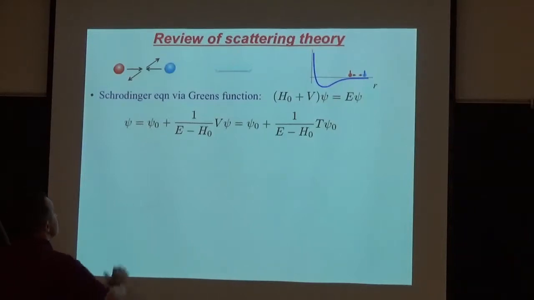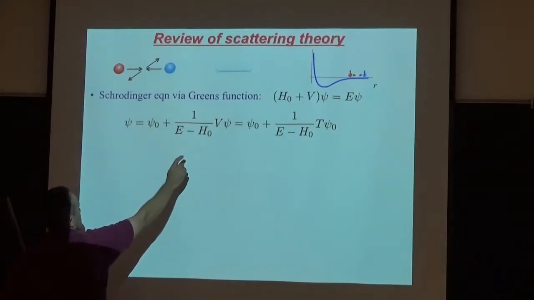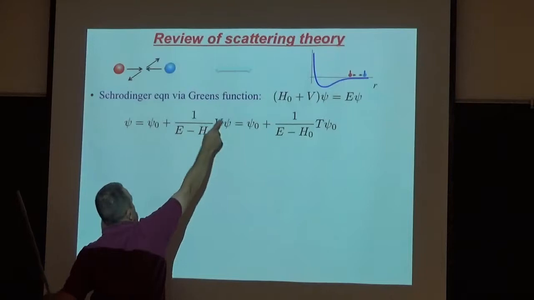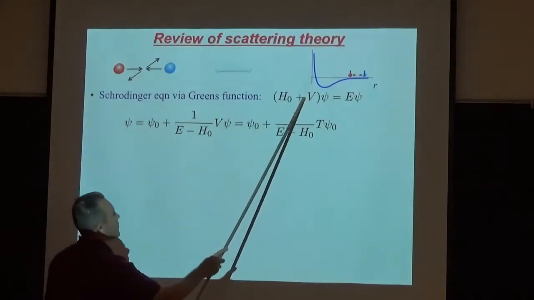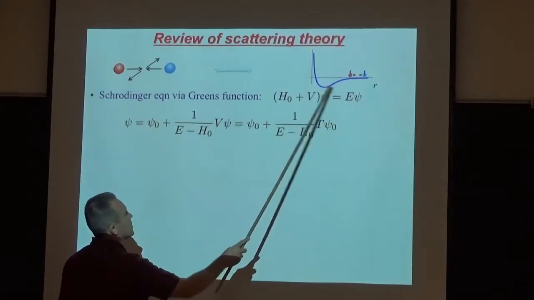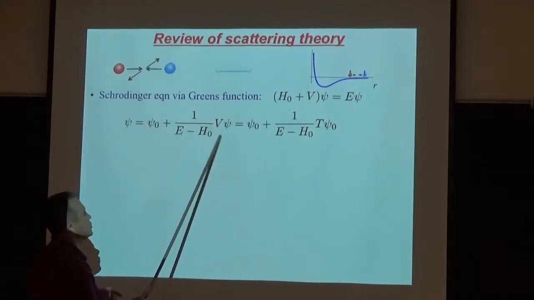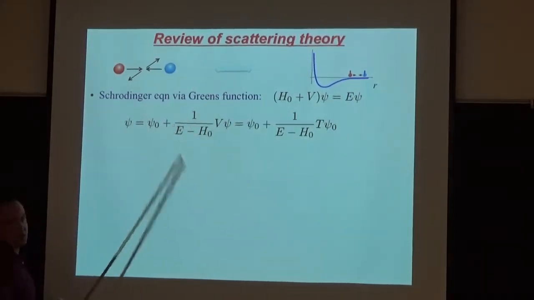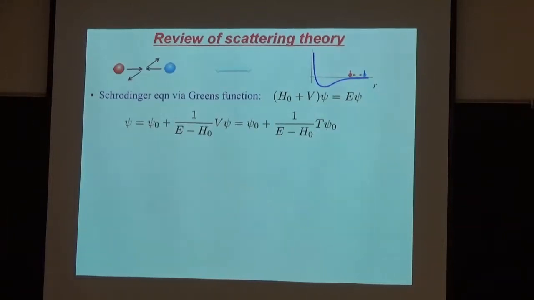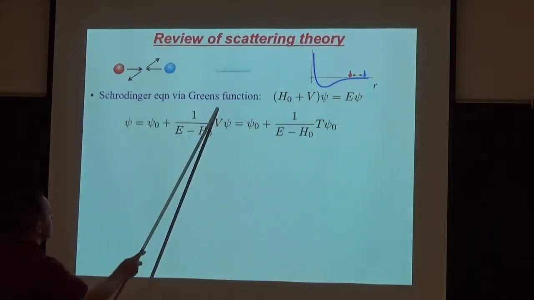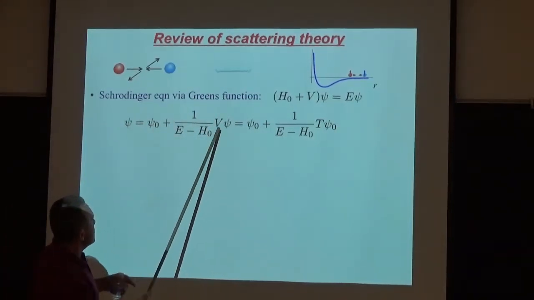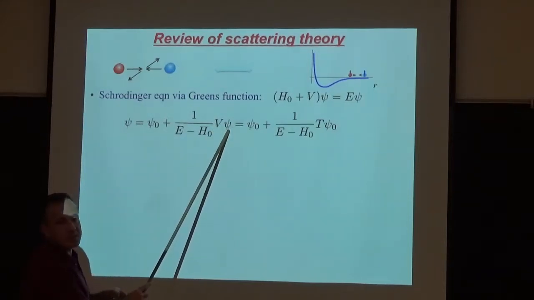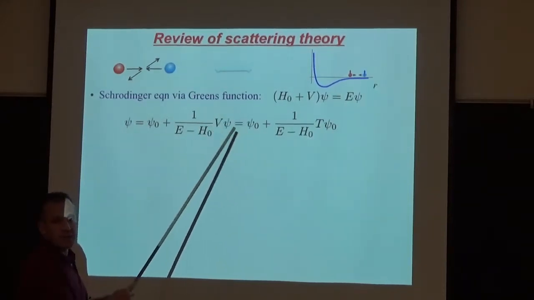If you think about it, this is just the homogeneous solution, and this you bring to the right-hand side. Think of it as the source term, and this is the Green's function for the Schrödinger equation in energy space. So this is the source term, and therefore this is just the source times the Green's function. That's all. Okay, so standard stuff. But this is V times the interacting psi. So this is useless, in a sense, because I don't know what psi is.